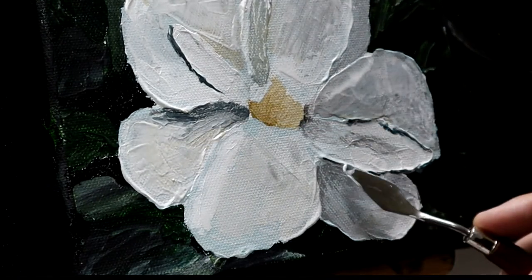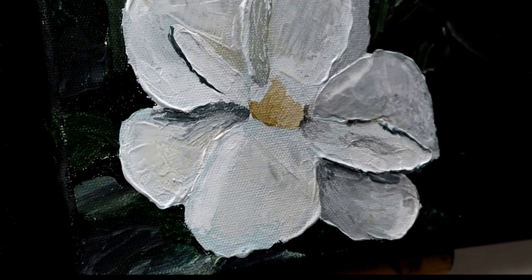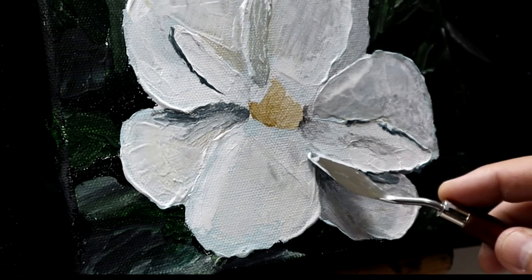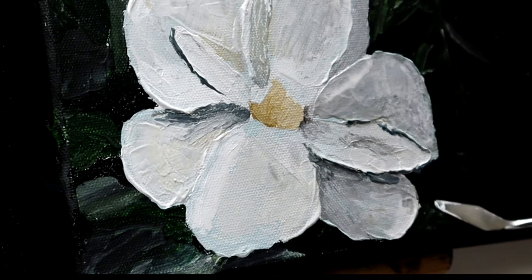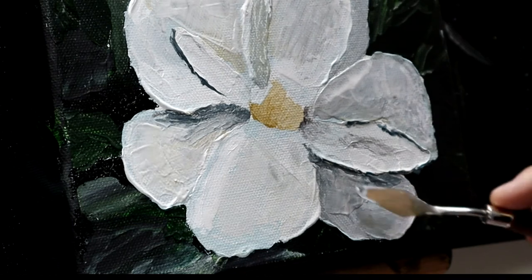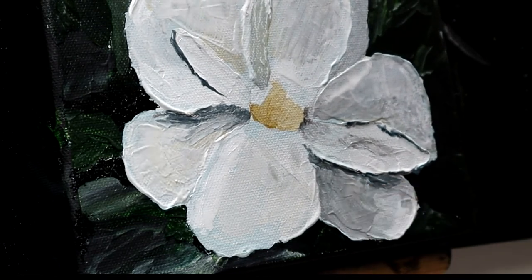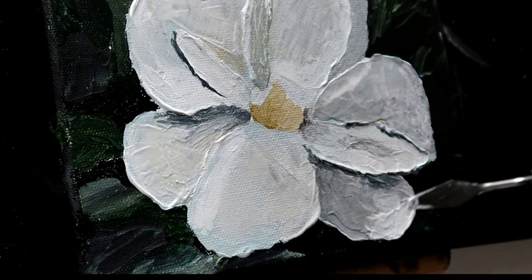Let's go to this other shaded one on the right corner and put in a little darker areas below here where it's going to be heavily shaded, and then do the same thing. We'll fade out a little gray, and lighten it up with a little bit more white as I get to the outer edge of it where it's catching a little more light.